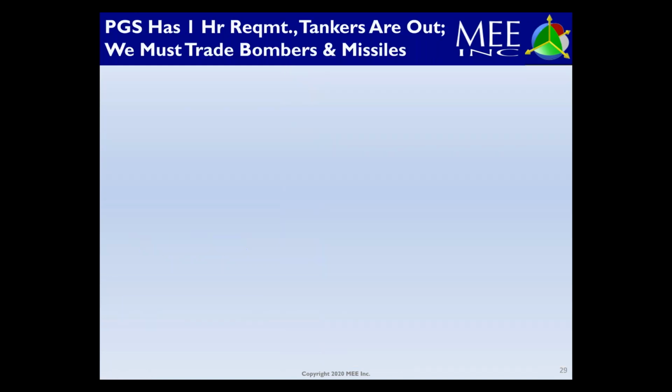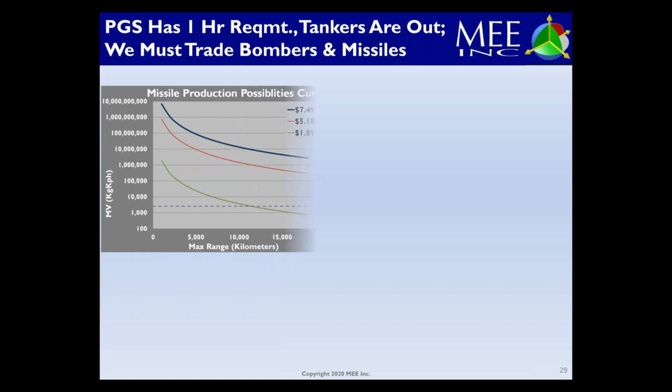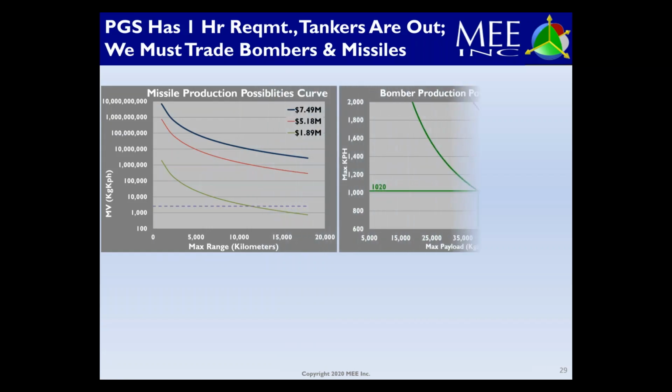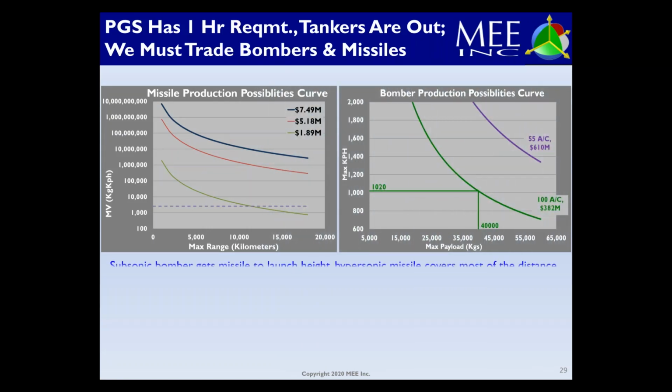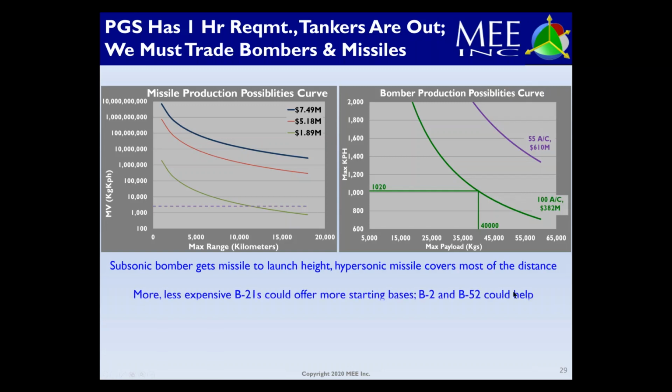So now going all the way back to the beginning, talking about these production possibility curves that we had, we discover that over here we have the missile production possibility curves. Here is the actual curve that we have. Nobody's going as much as 1,000 kilometers, so this is an extrapolation. This dotted line here represents what a heavyweight punch is. So if you extrapolated this out to say 12,000 kilometers, this is what a heavyweight puncher could get.